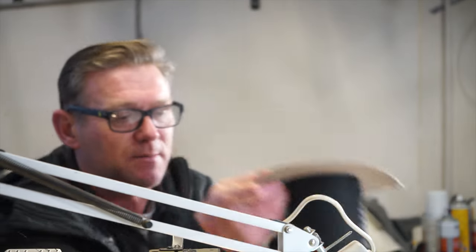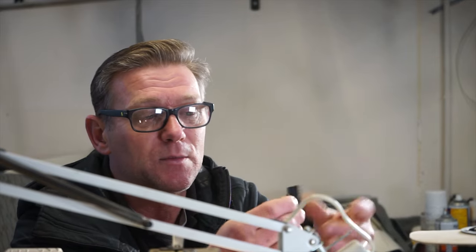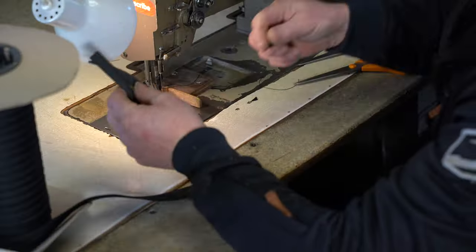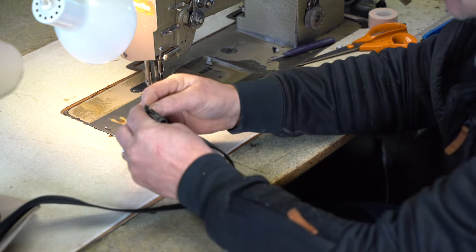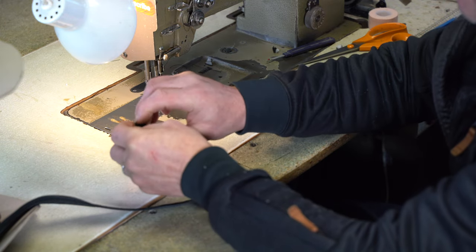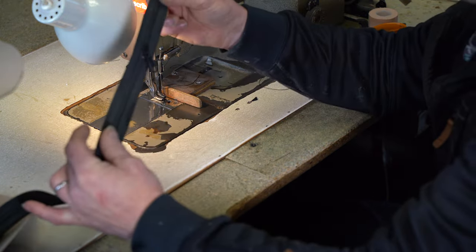If you end up putting a zip in that is the right size, then you'll probably struggle joining the zip together and getting it to zip up. So having a little bit of a tail on the end of each side of the zip means that you can then zip it up easier. I use continuous zip, just comes on a big roll, and you can open it up and slide the slider onto the zip and then join it together and zip it up.